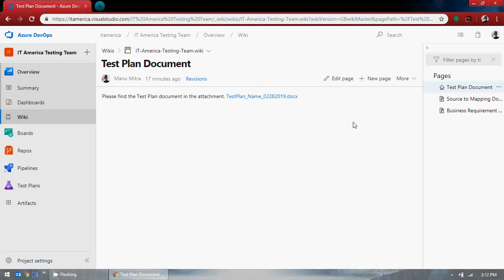This is a kind of SharePoint for the team, for whoever wants documents like a test plan document, STM source to target mapping document, business requirement document, as well as meeting notes. They can be meeting notes too. You can do it as your homework. Go ahead and create meeting notes. Although that is normally created by the product owner, who is responsible for that, for your practice you can go ahead and create.